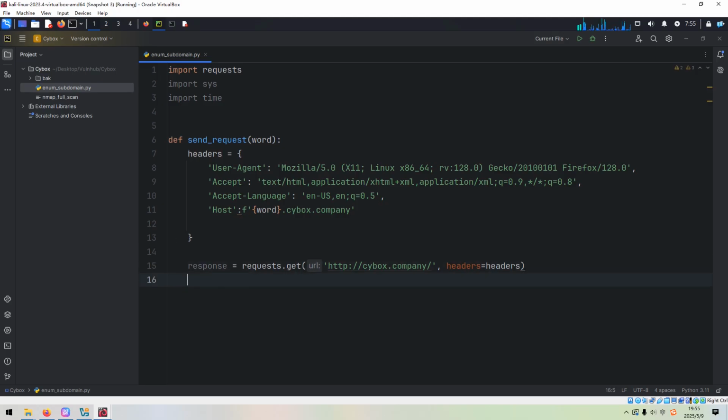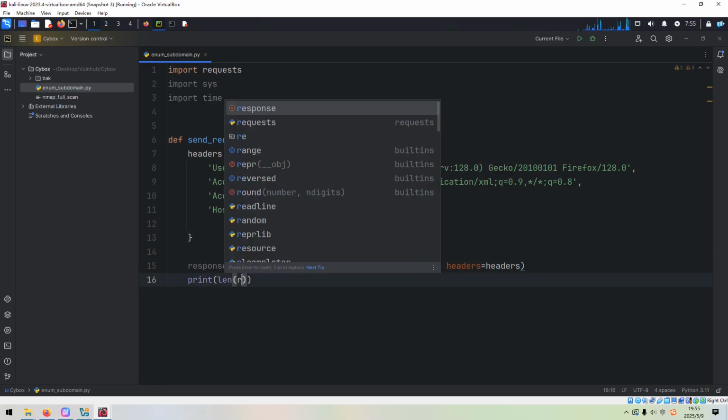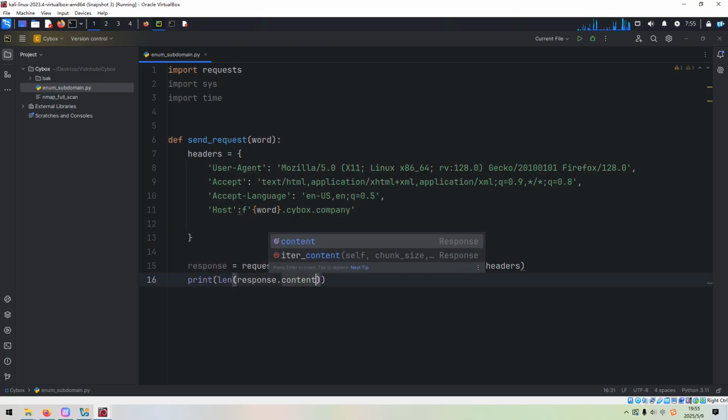And next, we can print the length of the response content. We want to know how the application responds when we submit a non-existent subdomain name, and how the application responds when we submit an existent subdomain name. So I think the possible way to differentiate valid requests and invalid requests would be the length of the content of the response.